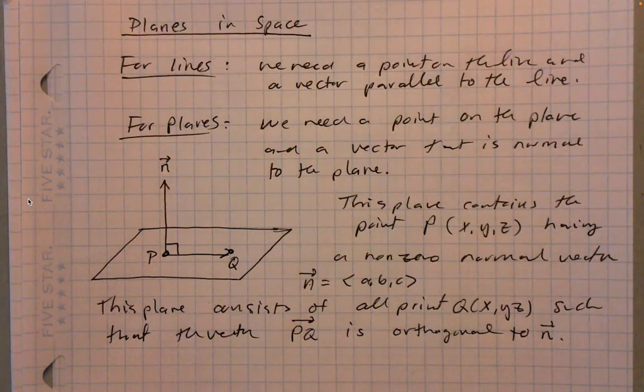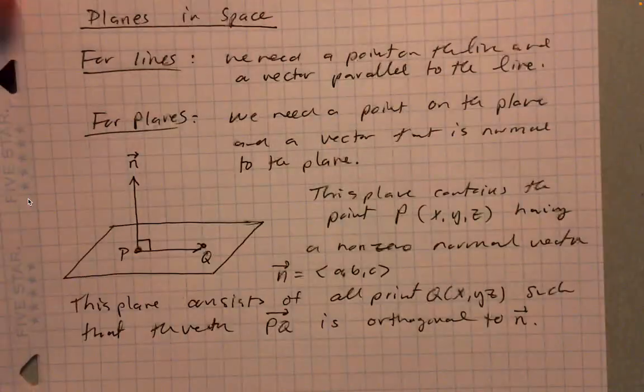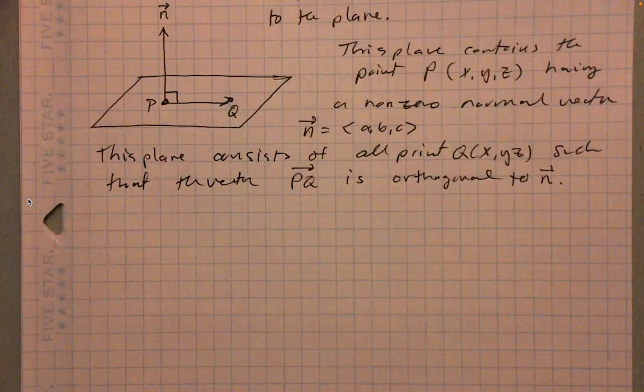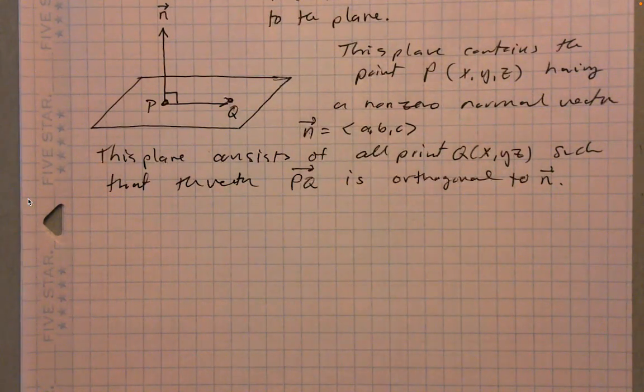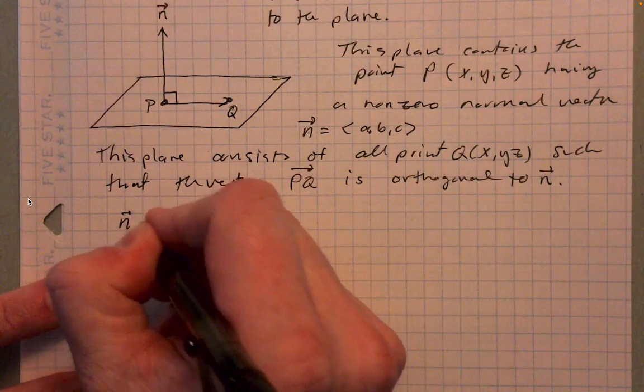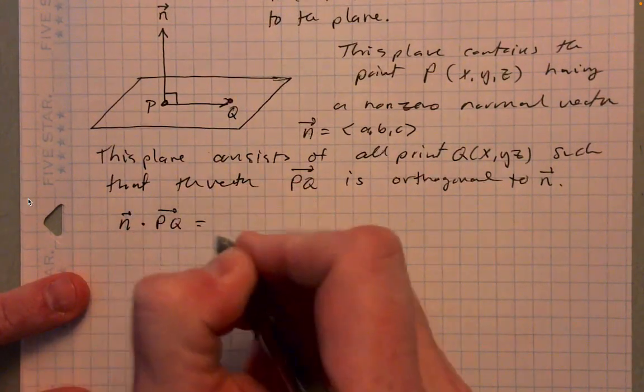So you've got this normal vector and you've got this point P. The normal vector extends outward from the point P at a 90-degree angle to the plane. Now the plane can be thought of as the collection of all points Q such that the vector PQ is orthogonal to n. That's very convenient because a lot of the vector ideas that we've already been discussing deal with orthogonality. So what happens here? If that's the case, then we know that n dotted with PQ is 0.